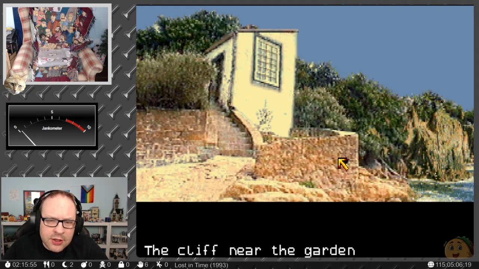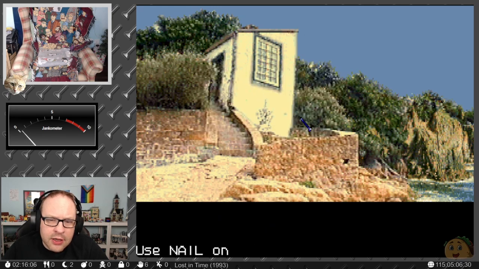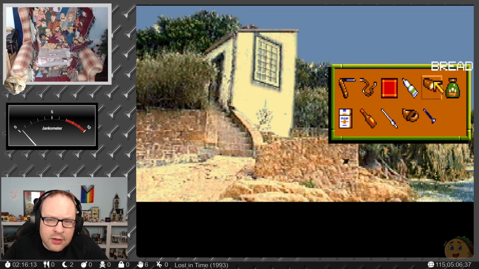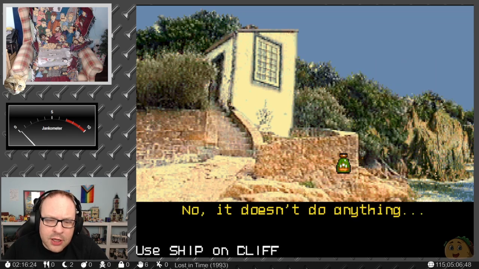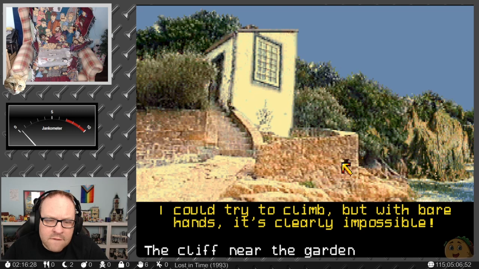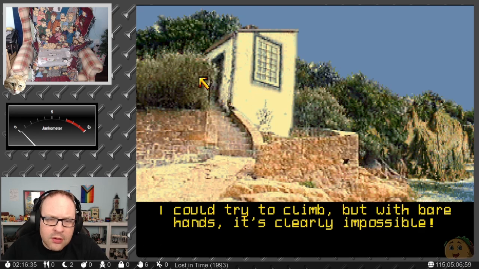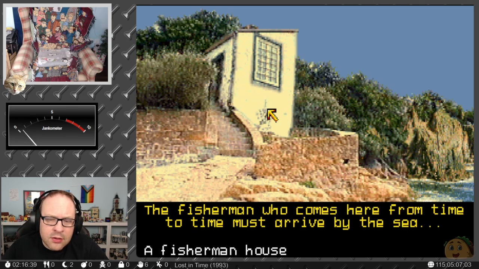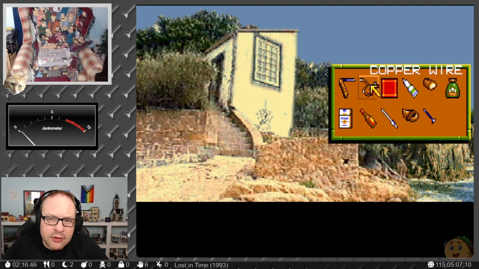Let's go to the beach. Anything at the beach? I can try to climb up, but with bare hands, it's clearly impossible. What do I have that would help me? I got a nail. No. I got a handkerchief. No. I've got a piece of bread. Nope. I have whatever this is. Some sort of fish sauce, I think. I got a ship in a bottle. Well, it seems like with bare hands, it's clearly impossible.